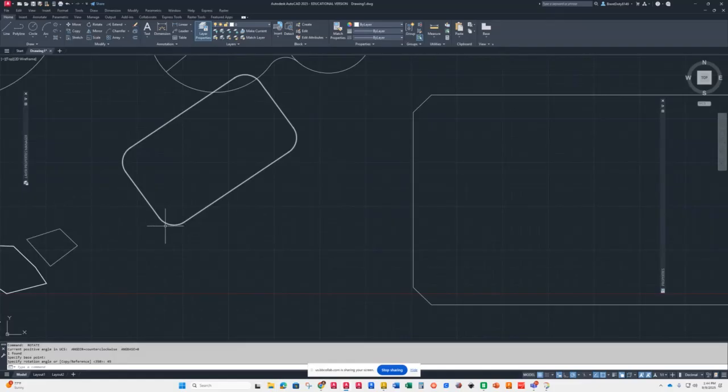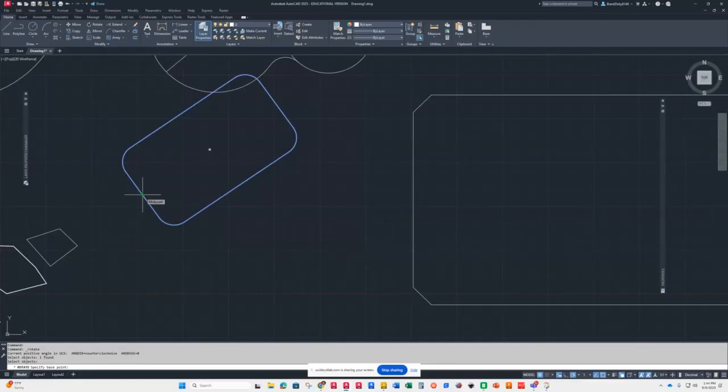Okay, what if I wanted to rotate it along the axis of the middle of this so I could straighten it up? How would I do that? Let's say I didn't know what angle it was at, but I want to straighten it up. Here's how you do it. You go to rotate, pick it, enter.